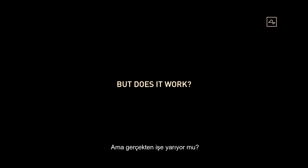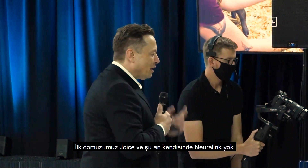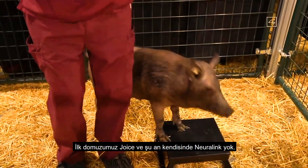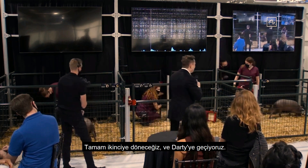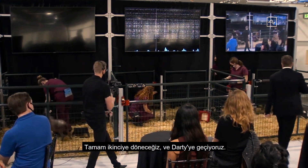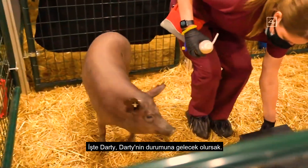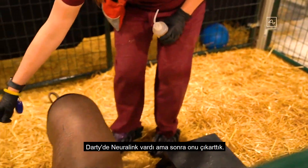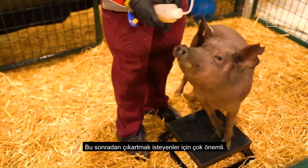So does it actually work? What I'm excited to show you — I call it the Three Little Pigs demo. In pen number one is Joyce, and she does not have an implant. We'll give Gertrude a second and move on to Dorothy. Sometimes the pigs are a little shy. Here's Dorothy — Dorothy used to have an implant and then we removed the implant. This is a very important thing to demonstrate: reversibility.